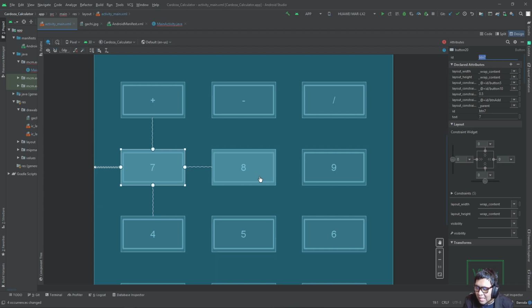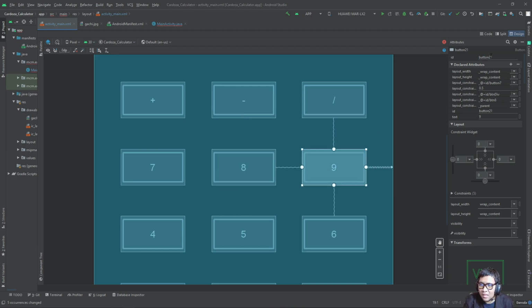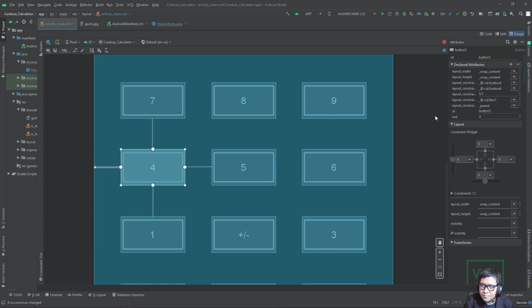Numbers are valid as long as they are not used first. Okay? Numbers in the names of variables or objects are valid as long as they are not used first. So btn 8, btn 9, btn 4.